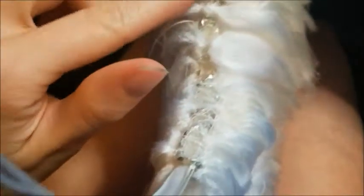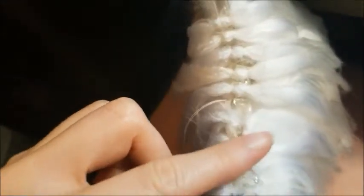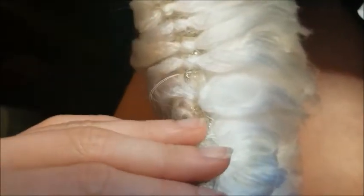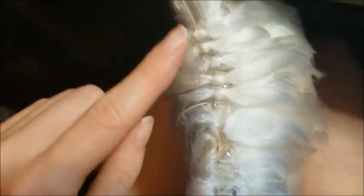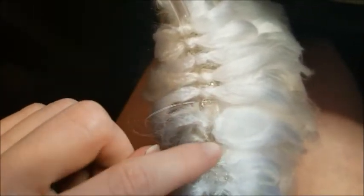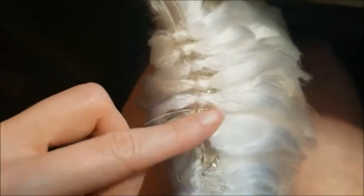Alright, so here's what I'm doing so far. After sewing more little tuffy thingies pretty close together, I glued those down so that they stay in place as well as keep from fraying. And now I'm also going back and taking tuffies and stitching them onto the string, putting a little bit of glue down, gluing it down, and then stitching it over. Just to give it a little bit of reinforcement and keep it in place.